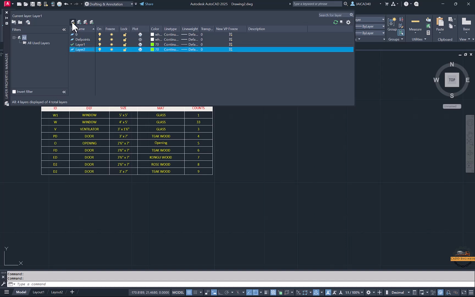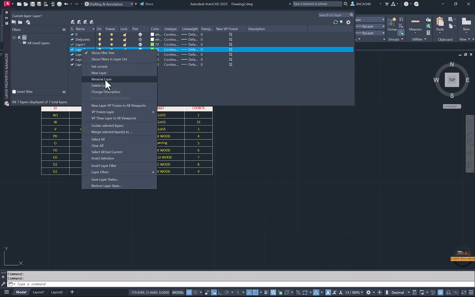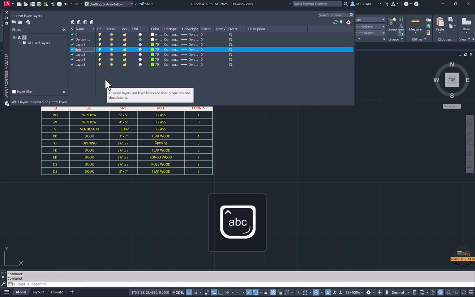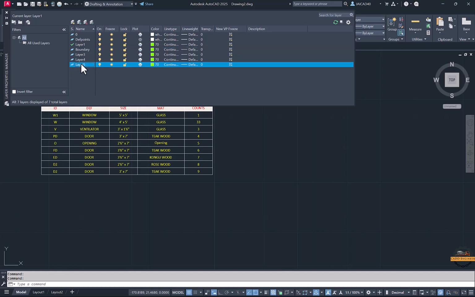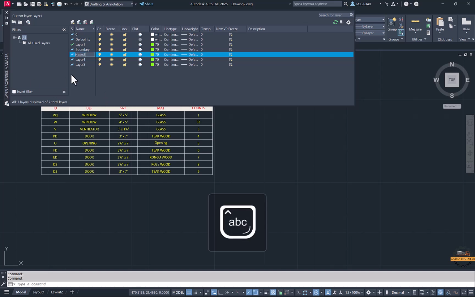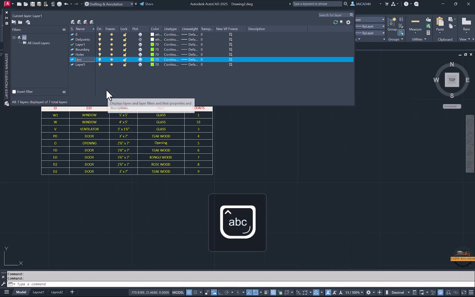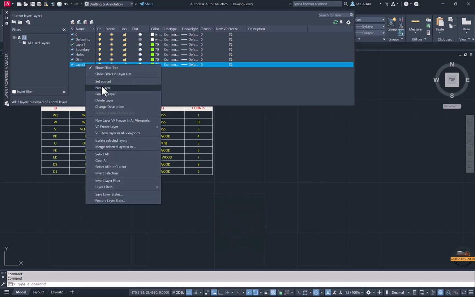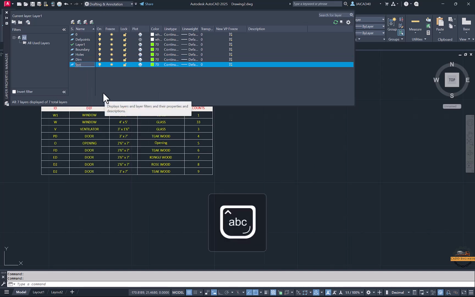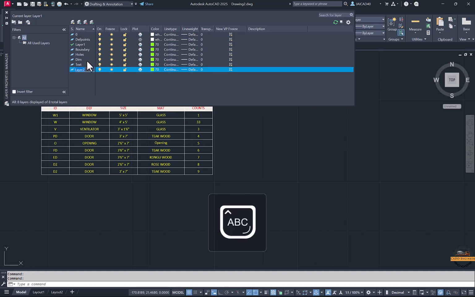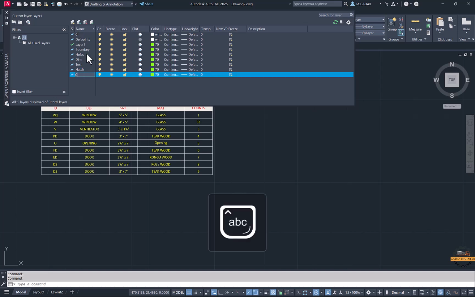Now let's add new layers. Adding some layers, you want to rename them, so you can rename that. Let me rename it like boundary, and we can rename this like holes, dimensions, text, and we'll take hatch. If we have dash lines or center lines, we can define that also. I'll name it center line.